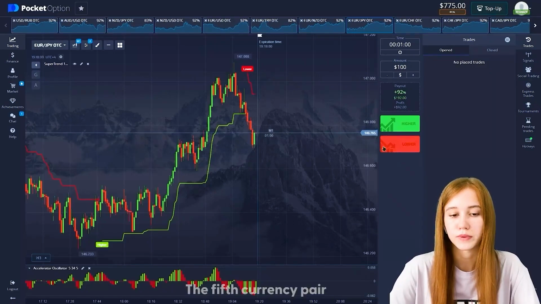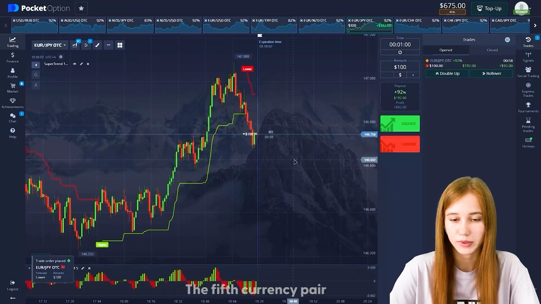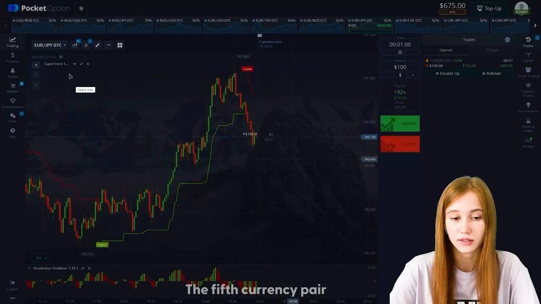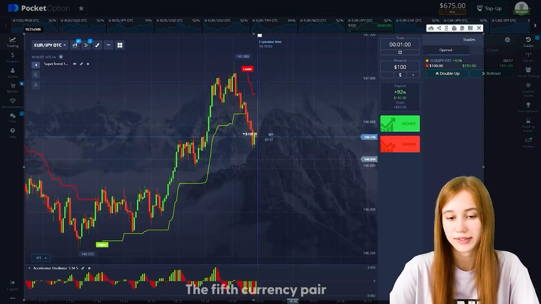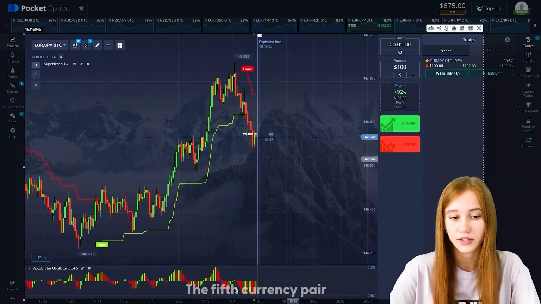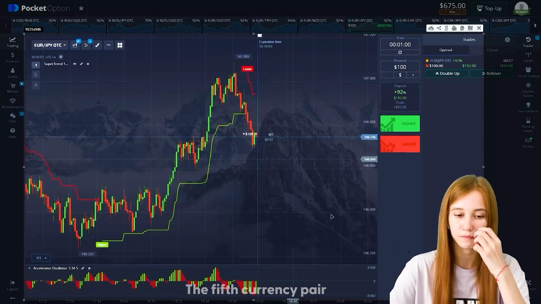Now we have moved on to the next currency pair. We open up and down and begin technical analysis. First, the oscillator doesn't really show us anything, as it shows large charts. We don't have a clear trend. We look at the super trend. It shows a downward trend.